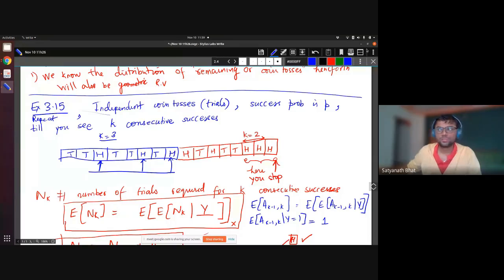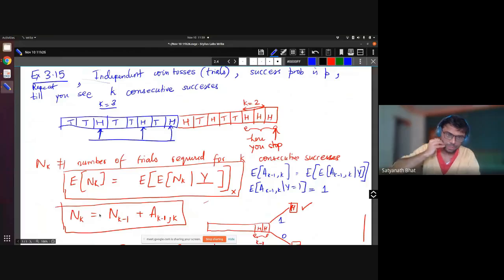All right. So in this figure, the blue part represents the meaning of having just k successes. Not consecutive, just k successes. Here you see there are already 3 successes and you can stop. But k consecutive successes is not achieved till here. So you continue to do coin tosses till you get exactly k successes one after the other. This is what we are interested to find: the expected value of nk for k successes.